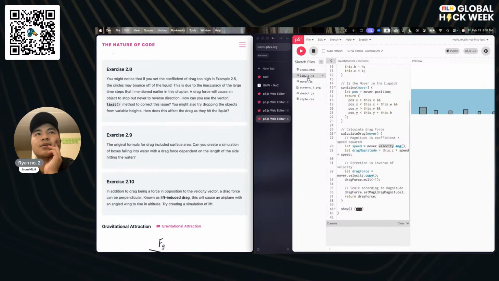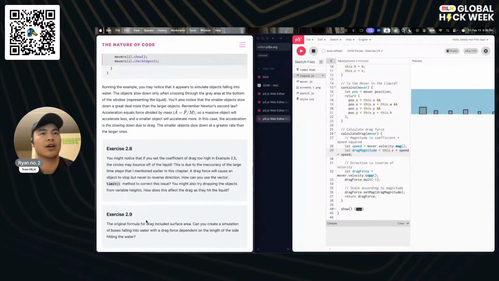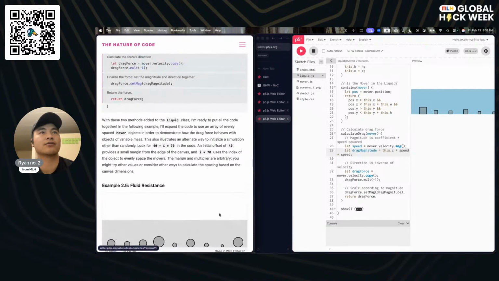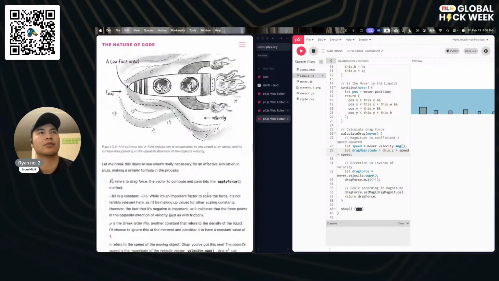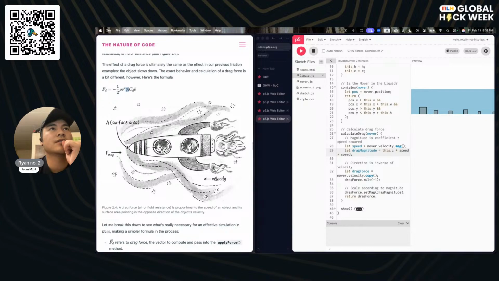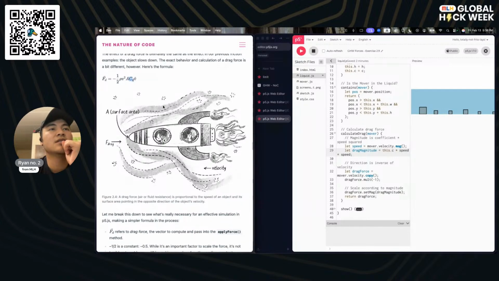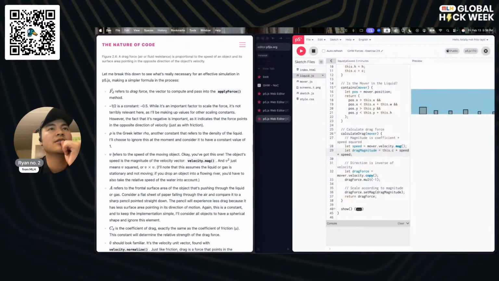So if we were to, it's not as simple as, well, okay. I think mistake number one is that we didn't actually look at what the original formula for drag is. So let's scroll back up until we can find the formula section and look for the surface area part. Oh, here we go. Okay. The surface area is A, where C is the coefficient of drag. And we have rho, which is the density of the liquid, which we are not considering.